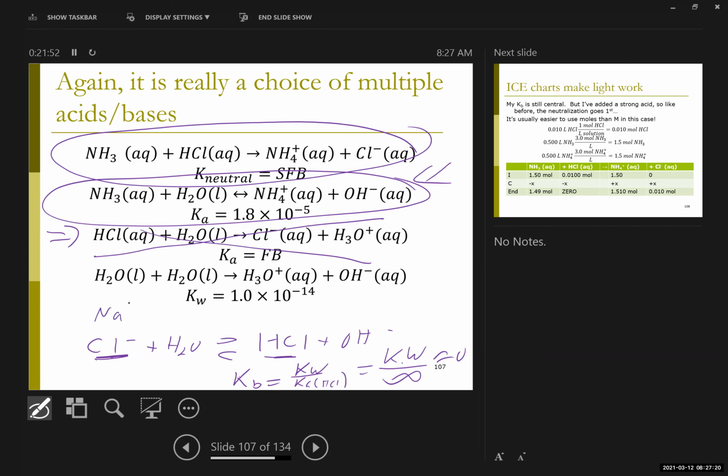But, you know, sodium, which I alleged, and I'm not lying, is technically an acid. Specifically, it's the conjugate acid of NaOH, which is a strong base. So if you calculate the Ka of sodium, it's Kw over the Kb of NaOH, which again is nearly infinite, which makes it 0.